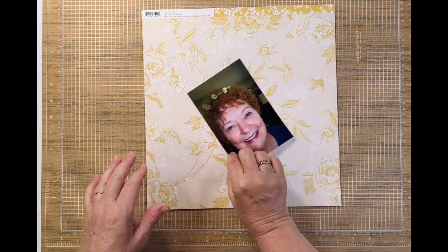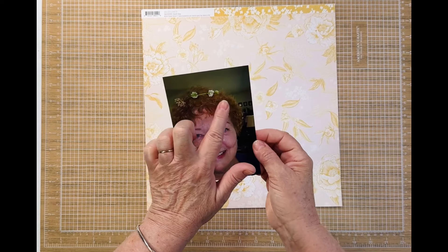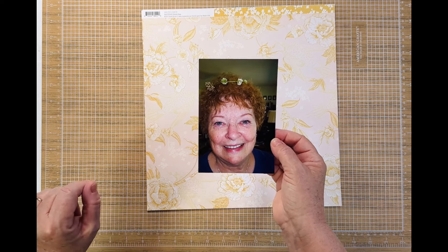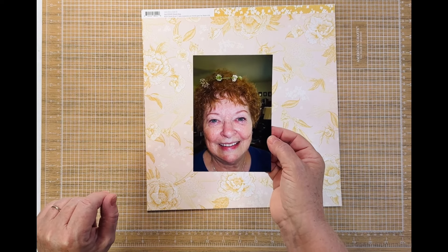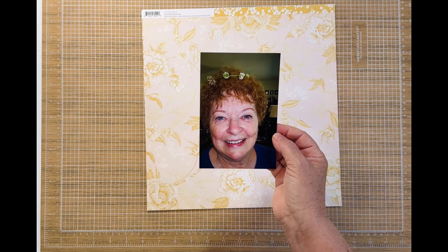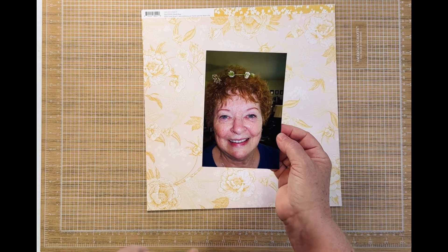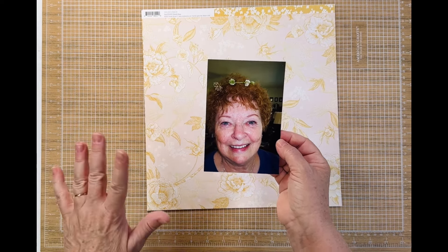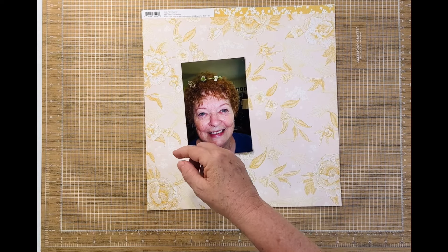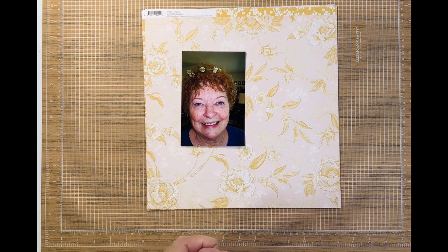So the little photo that I'm going to scrapbook is a picture of my Nana. She was wearing this little clover crown and I was just thinking about her and how she's just a little wild thing — I want to be like my Nana. She is just fun and she takes the little mundane things and makes them amazing. I just love her outlook on life. So I was going through some of my Simple Stories paper and I saw this branding strip that said 'wildflower' and I'm like, my Nana is a little wildflower.